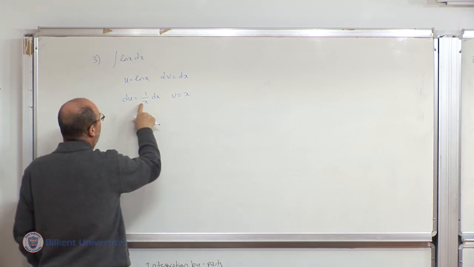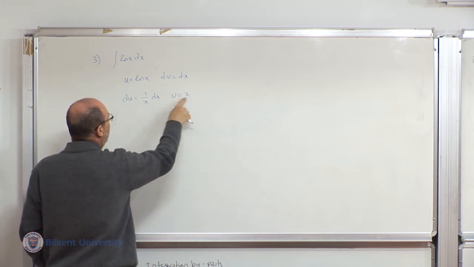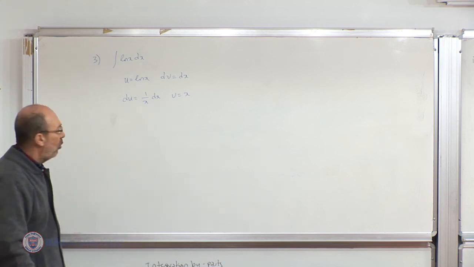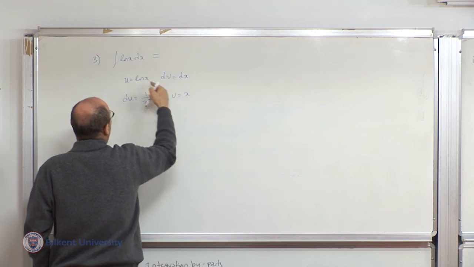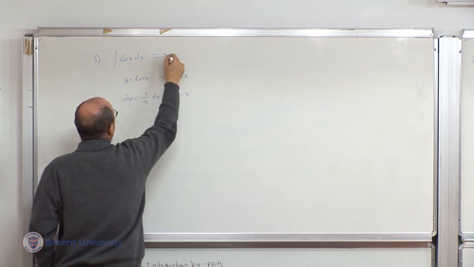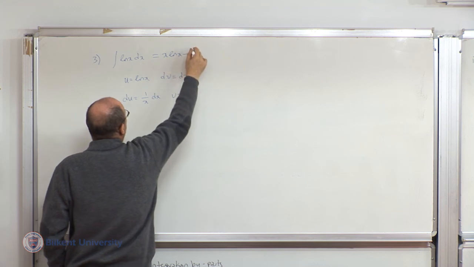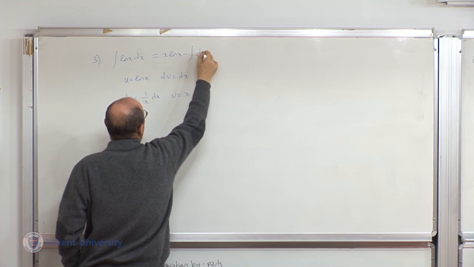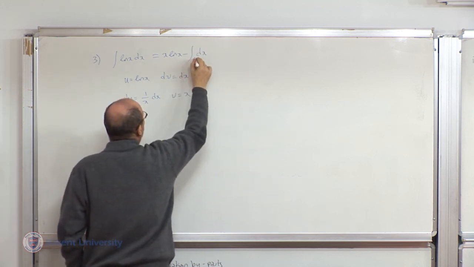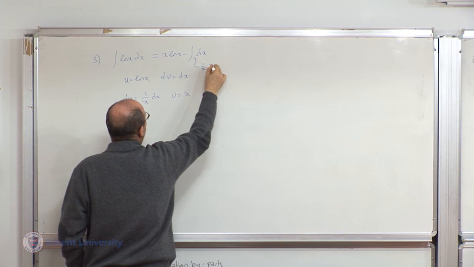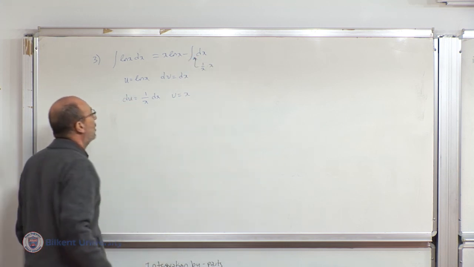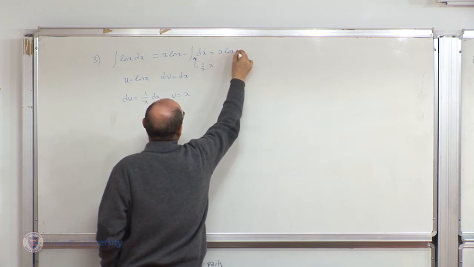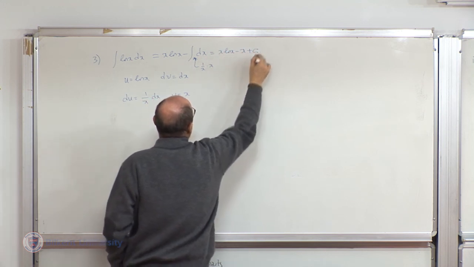I check here, without going any further, to see if I can integrate this product. This product is 1. I can integrate it, so there is hope. I continue. This times this is my first term, x ln x, minus the integral of this times this, dx. Here we have 1 over x times x. So this is now x ln x minus x plus c.